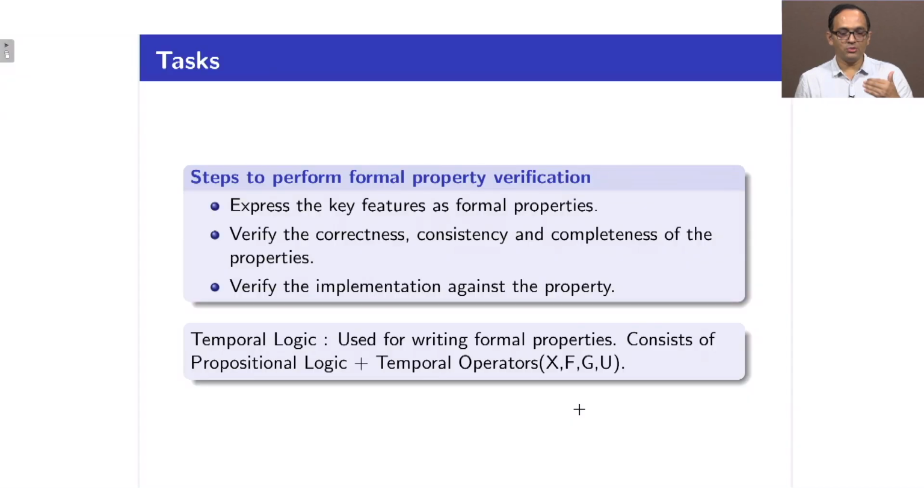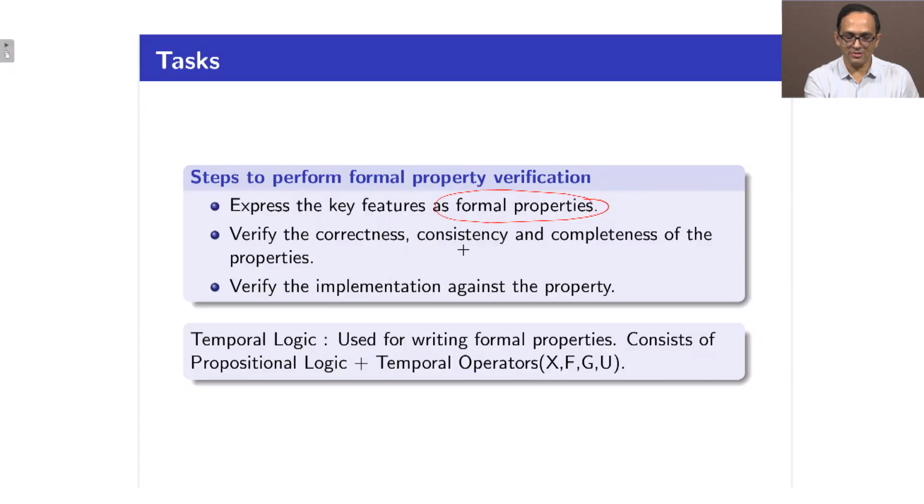Now, what are the main tasks here? The main task is that the verification engineer has to identify the properties. He reads the document and all the timing diagrams, and identifies the things the design should satisfy. Then he also has to ensure that he has done his job correctly, which means he has written the correct set of properties. The property should not be incorrect. If your property is incorrect, there is no point in doing the verification. He has to make sure that he has rightly identified the correct properties.